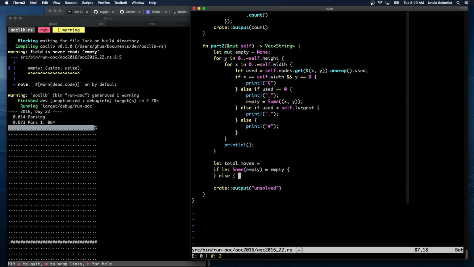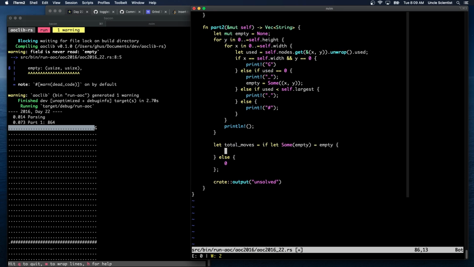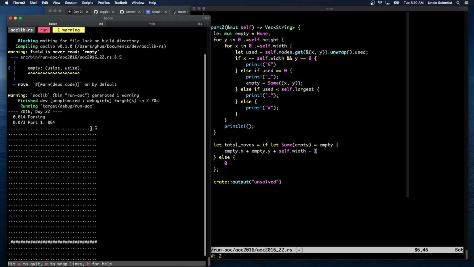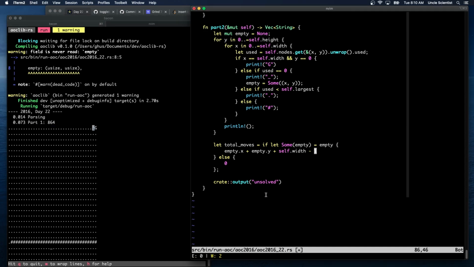Else 0. Okay, so it's going to be empty dot x plus empty dot y plus self width minus 1. Right? And that'll get us to this location here. And then we can just print that out.